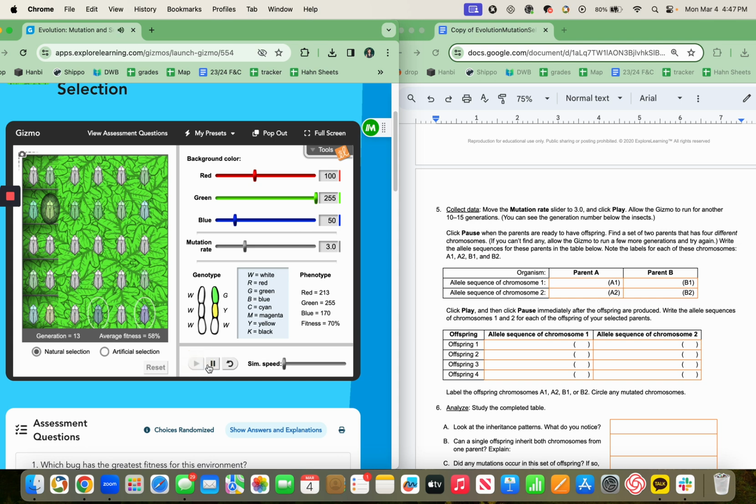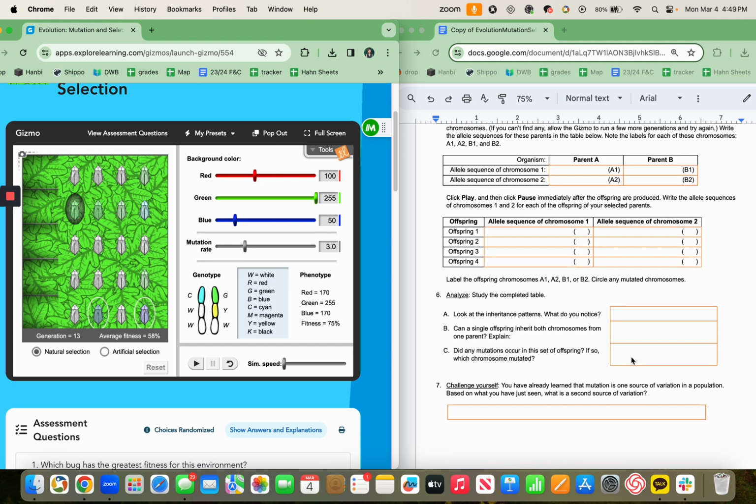Okay, so I'm going to go ahead and, oh, I can't remember. Was this the one? Yeah, I think this was the one that had our parents right here. So you're going to go ahead and put the chromosomes of each offspring. So this one has CWW and GYW. Okay, and you're going to see where it got that chromosome from. Was it from allele 1, A1 or B1, A2 or B2? So you're going to note this insect got this chromosome from one of the parents and this chromosome from the other parent. So you're going to try and show which one it got it from.